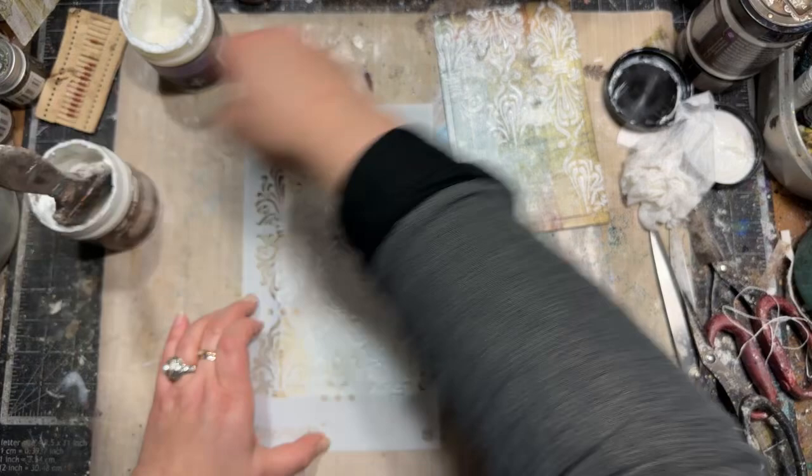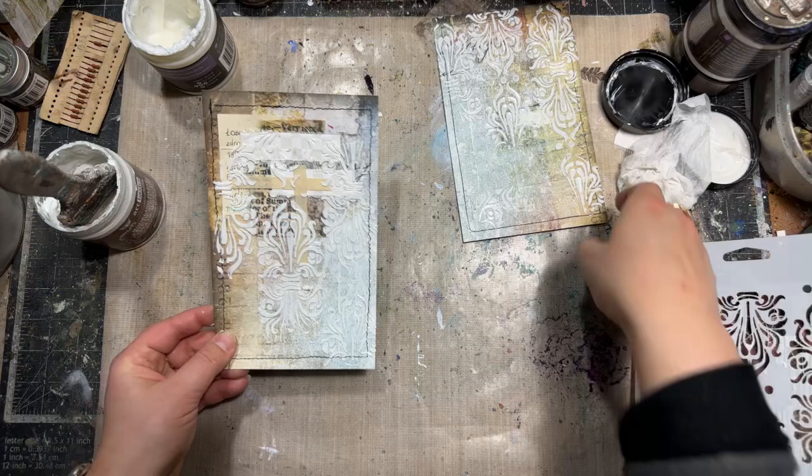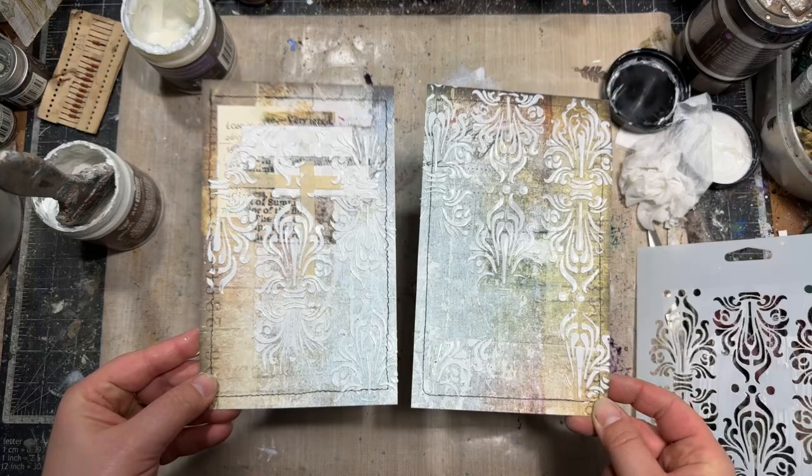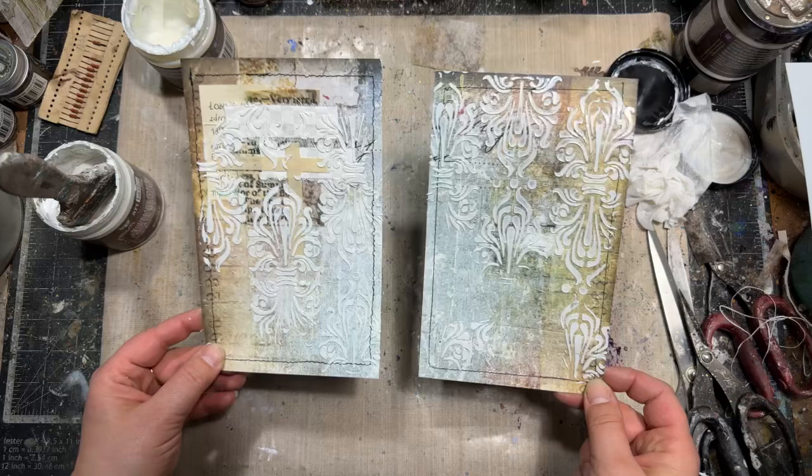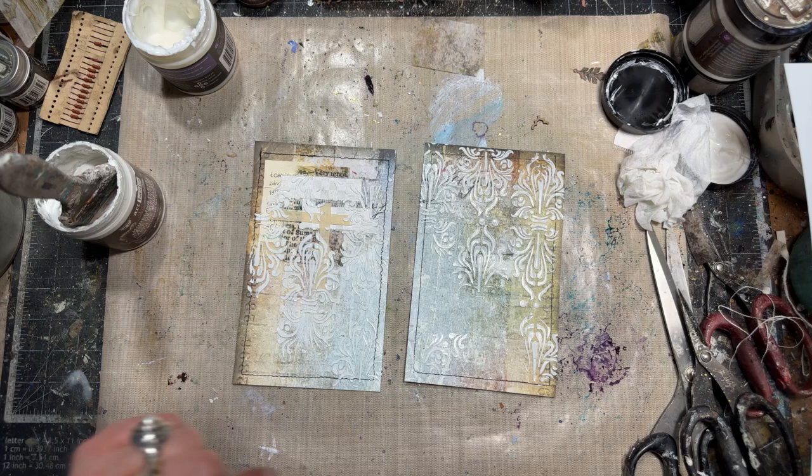It's also going to be white, so I can go over certain parts if I want to. That's going to be so cool! And now, quick break for cleaning the stencil, and I put that on my stove to dry. You can use the heat gun as well. And I am going to stitch my photo together with the other layers, so this is not going to drive me nuts.